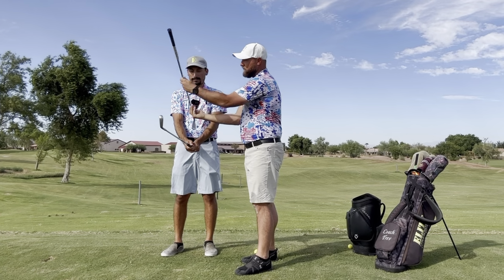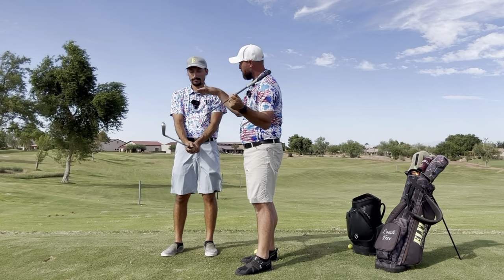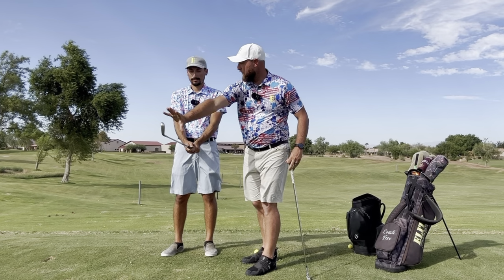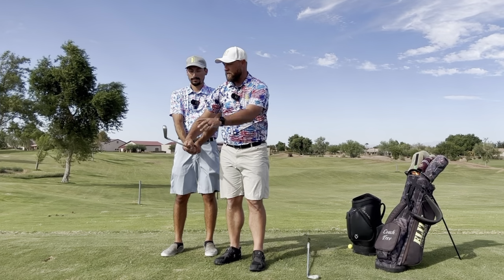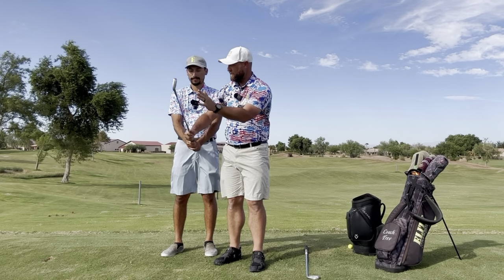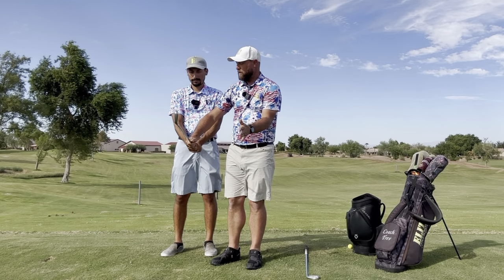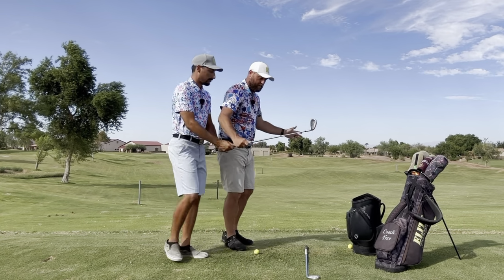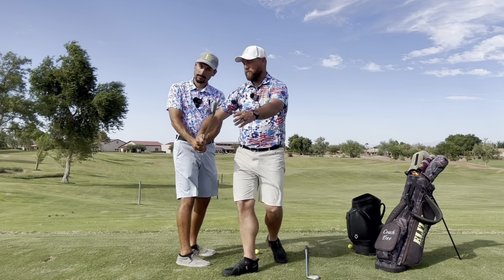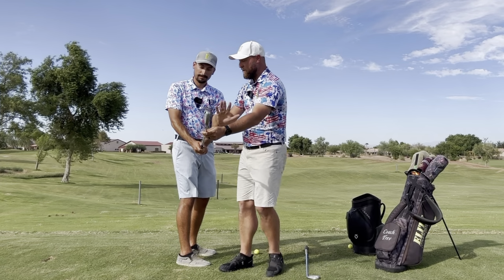Imagine that as being this sheet of glass that just comes perpendicular out of Alex's sternum, right out where the golf club is right now. So when he is riding this up with the arms, it's riding up his midline plane. So the backswing would simply be this. Let's go ahead and turn this way. Go ahead and start rotating the midline to face the camera. And this goes with it. Now we've got the golf club arced.